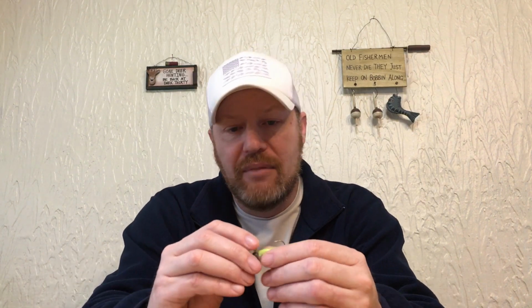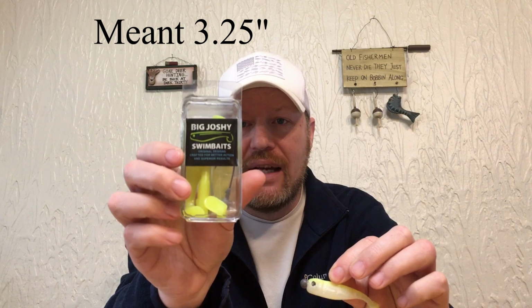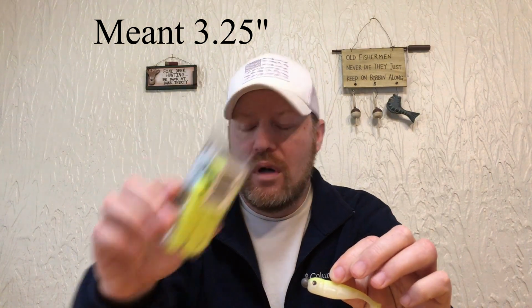And then another lure that I will often throw on a lead head jig is a swim bait. That right there is a Big Joshy swim bait. That's their 3/4 ounce. If you haven't seen these, they're fantastic, and let me tell you why. These have a specially designed tail to really give off action at the very slowest of speeds. It's still going to give a really good action. So when the water's cold and that slow, subtle presentation is key, these are definitely the ticket. Really great bait for when it's really cold out.